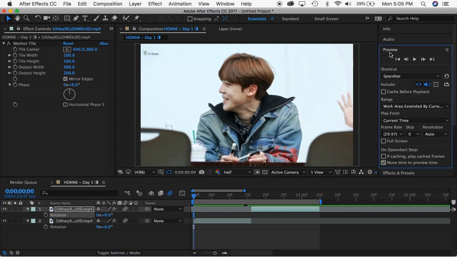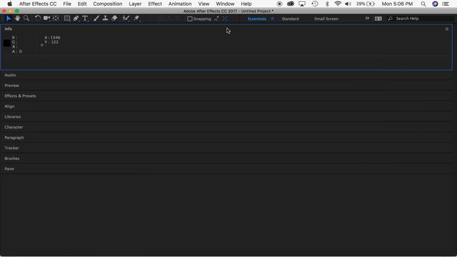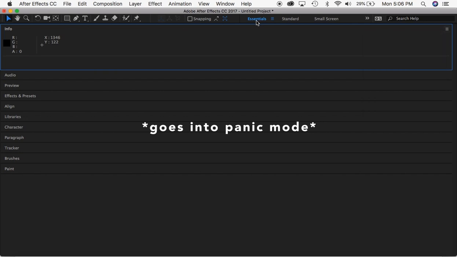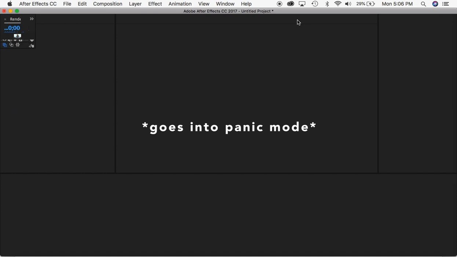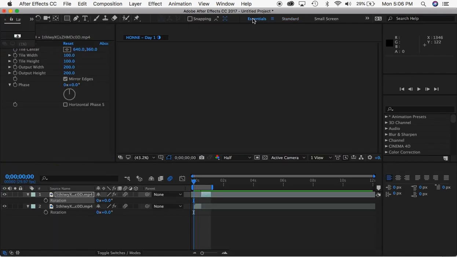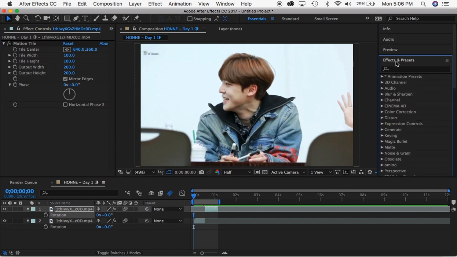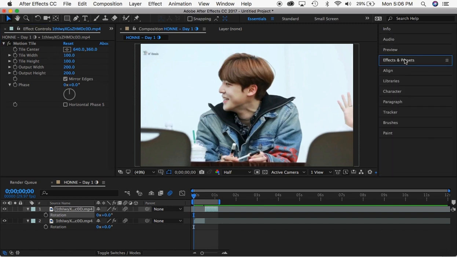Usually you don't have to touch any of this, actually. Basically the only thing that you need to touch is here, which is where all your effects and presets are, and then usually here.